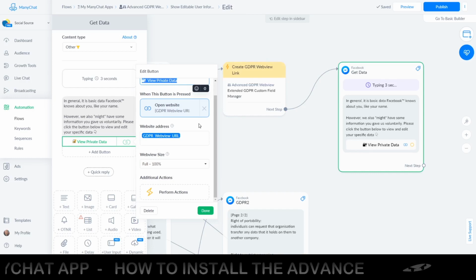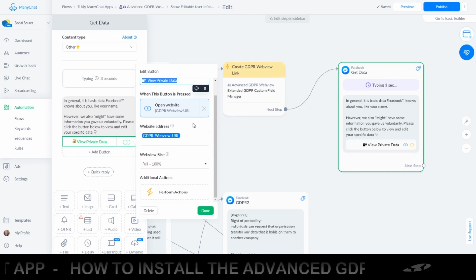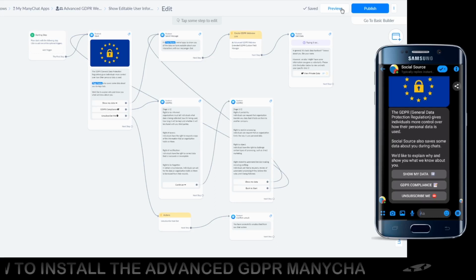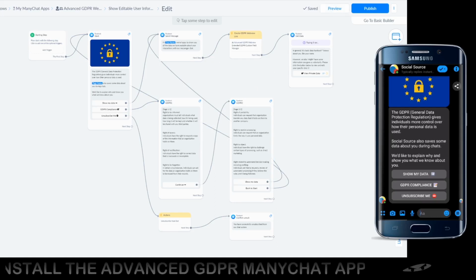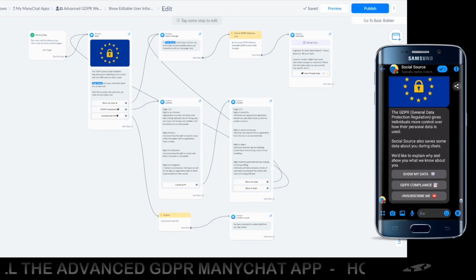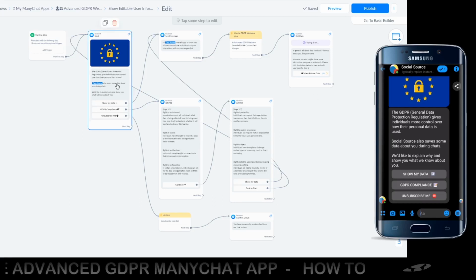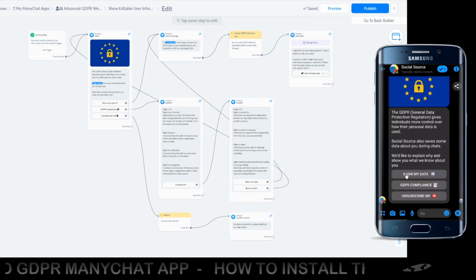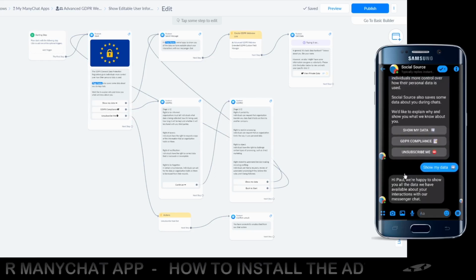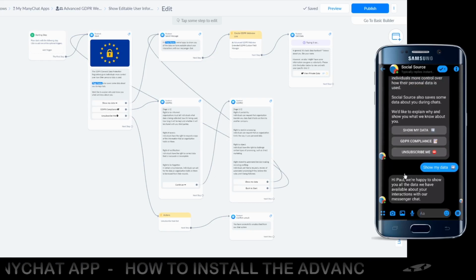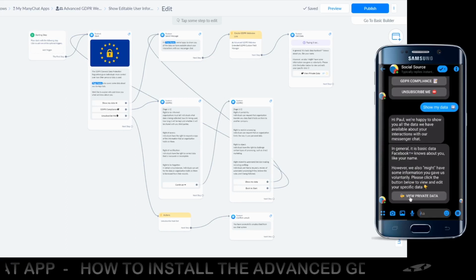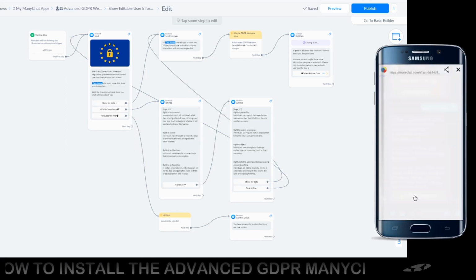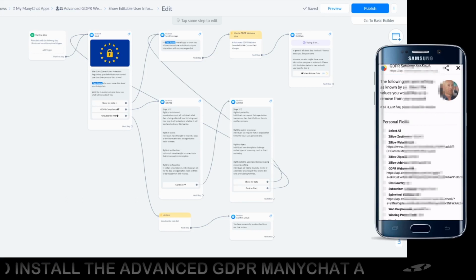And if you decide to go for a spin, I will show you what it will look like right now. So here we are at the screen. After clicking preview right there on top of this screen, which will open up this chat, and as you can see, it looks exactly like this screen right here. And we can select show my data in the chat. There it goes. So it moves on to the next step. And now we can select view private data, or data, whatever you want to call it. And it will open up this screen right here.